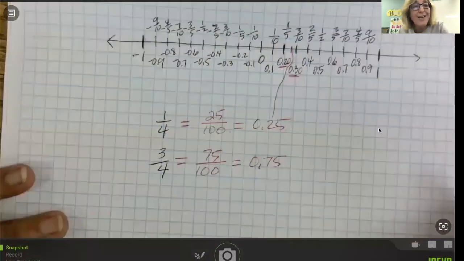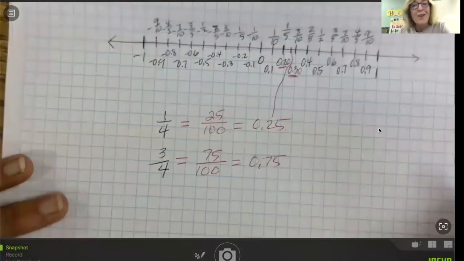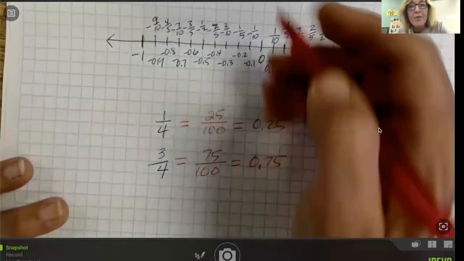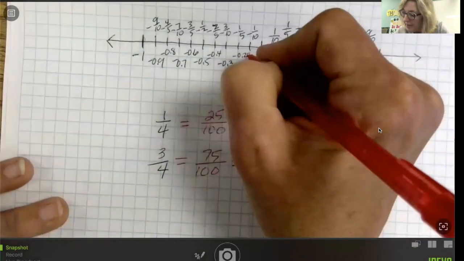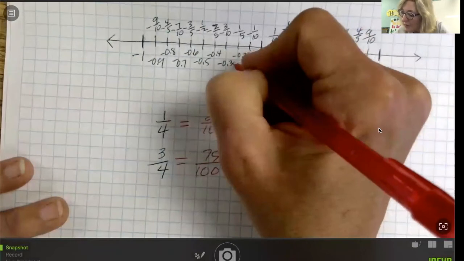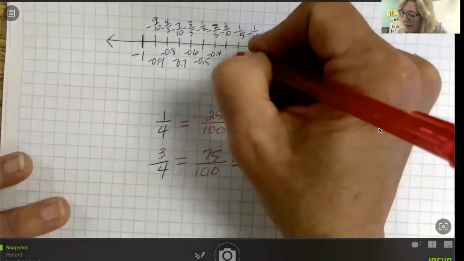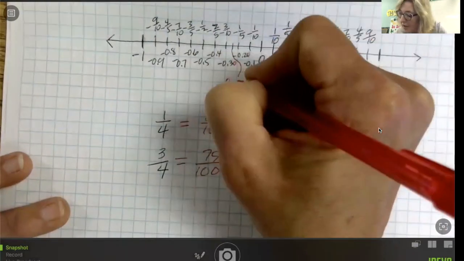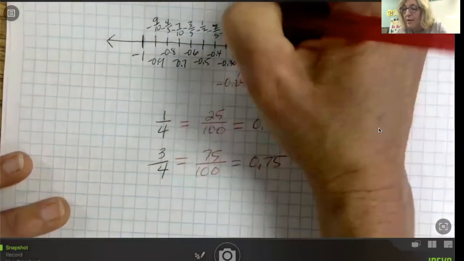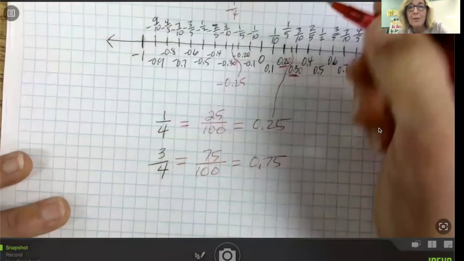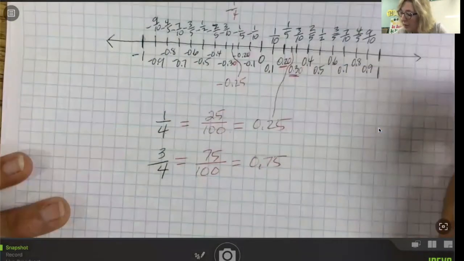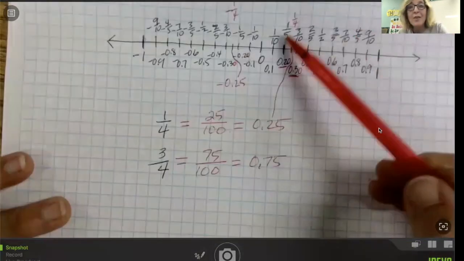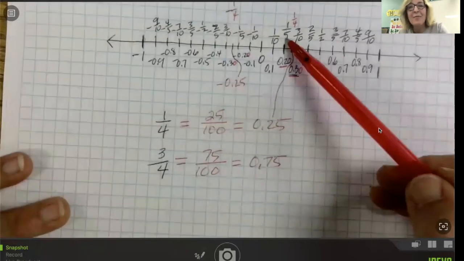And then if I wanted its opposite, I would go the other direction from 0 and do the same thing. This is -20 hundredths here. This is -30 hundredths, and -25 hundredths would be halfway in between, which means the fraction of -1/4 could also be added at the top of the number line, just like over here we could add 1/4. So you can see that 1/4 is greater than 1/5, but less than 3/10.